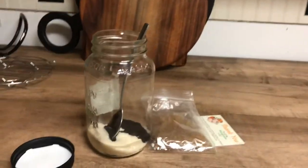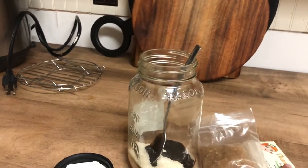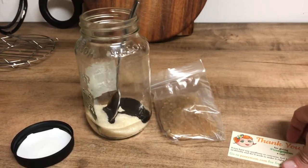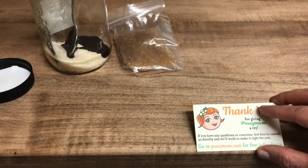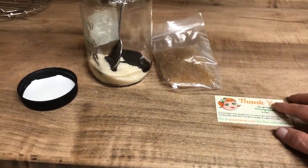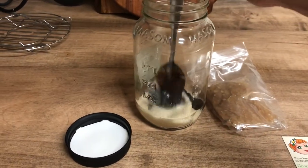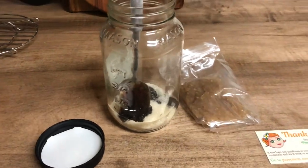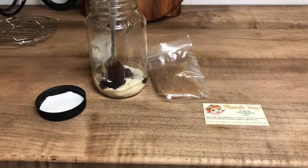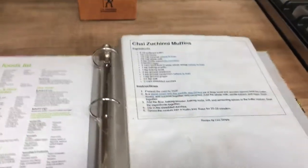My sister-in-law bought me this pack of water kefir grains because mine bit the dust. And she bought it from Posey Mom. So I've looked up the directions and I have prepped my sugar and molasses. That's gonna be my mineral source for this first couple batches, two or three. Anyway, so I am waiting on my water to boil and I'm gonna start working on these chai zucchini muffins.